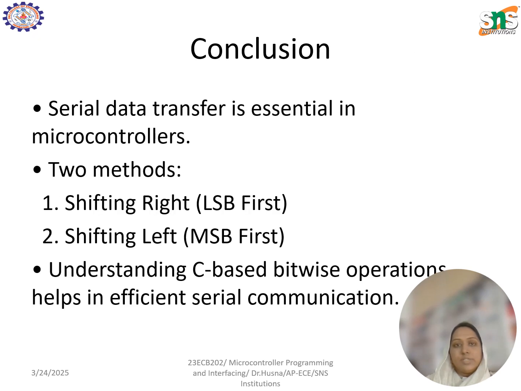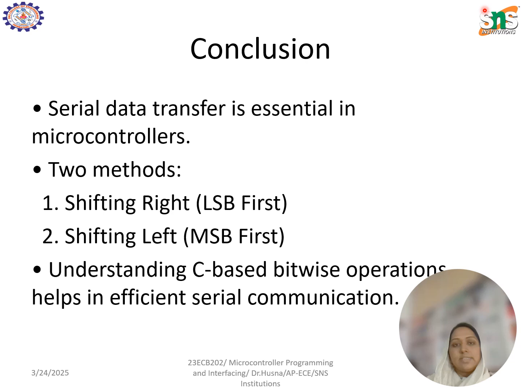Next, we can conclude that serial data transfer is essential in microcontroller applications. We are using two methods, shifting right and shifting left. Shifting right is LSB first, and shifting left is MSB first. So we have understood that bitwise operation in C is used for enhancing efficiency. By mastering data serialization, you can efficiently interface a PIC microcontroller with various peripherals and external devices.